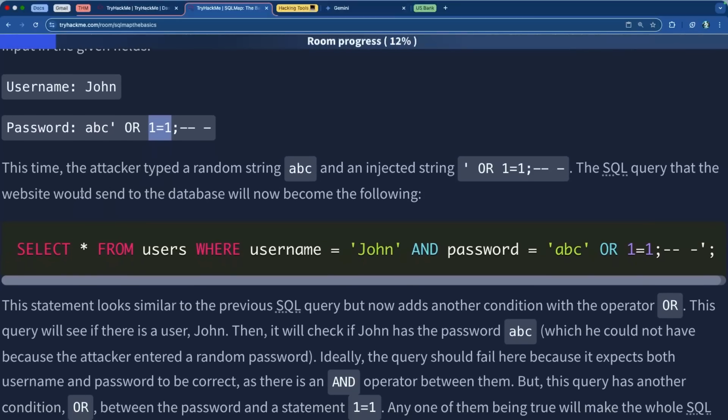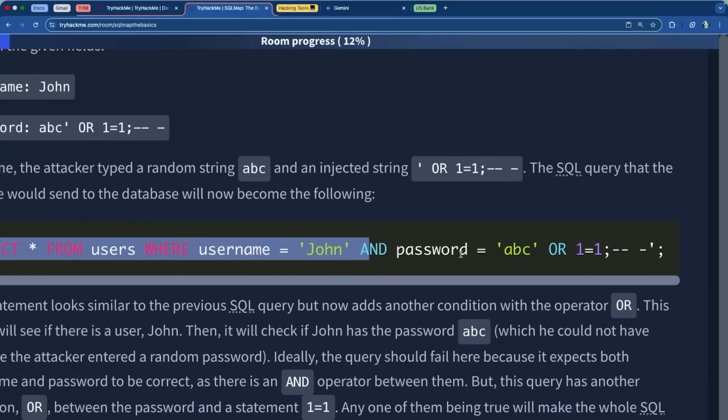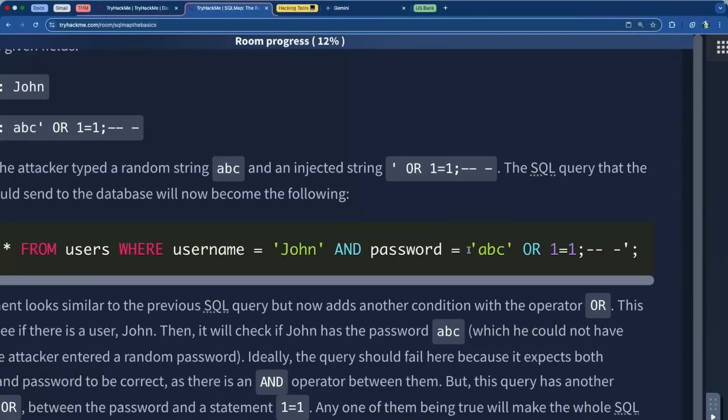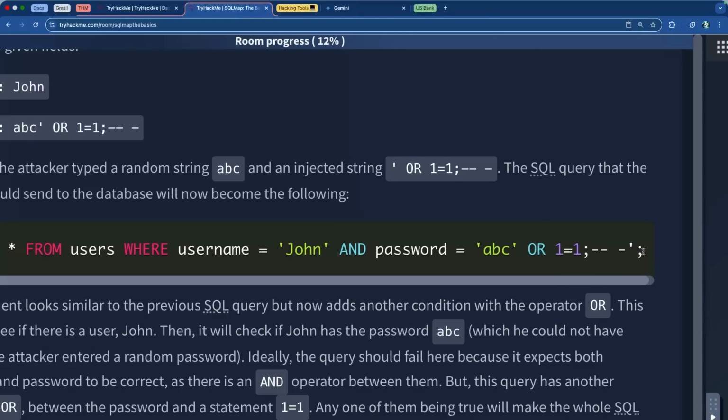So the SQL query that the website would send to the database would be very similar to what we had before. And then the password portion changes a little bit. It says password equals, notice that the first quotation is not something that we put here because the website, the server, is actually going to do that for us. And then the second portion of it includes that closing quotation, which is something that we need to actually put. And then or 1 equals 1, and then semicolon. And then we have these couple of dashes right here that are also wrapped with that one single quote that is available over there. And then there's a semicolon.